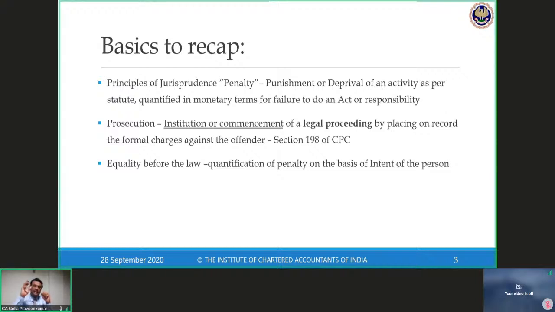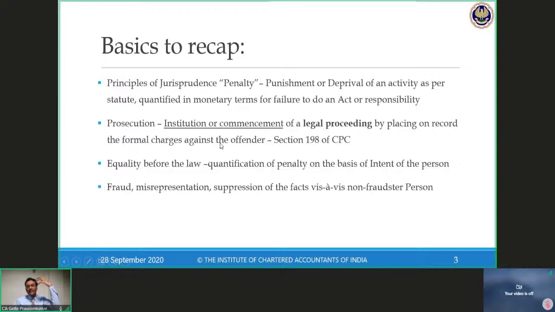Have a judgment which is unbiased. Don't go merely on the basis of grounds or arguments put in only from the department or revenue side. You understand the practical difficulty on the other side, where as an assessee, I have not been properly guided, we have not been geared up to understand the compliances or nuances of the law. These are all the arguments which come in the process of my prosecution, execution, quantification of penalty, etc. So this term equality comes from the backdrop of understanding the culpable mental state or the mind of the assessee, which has to be kept in mind before conforming on any legal proceedings.